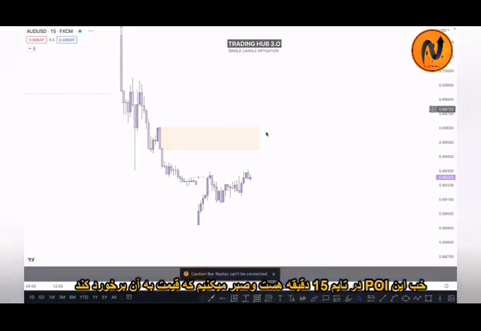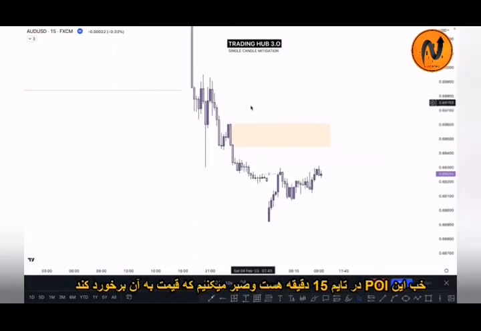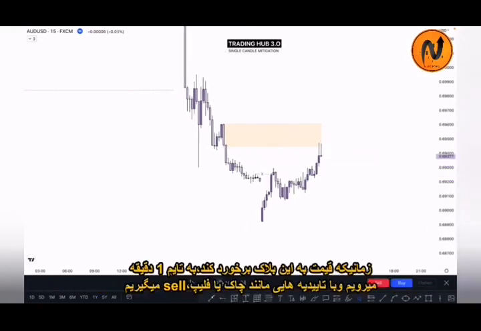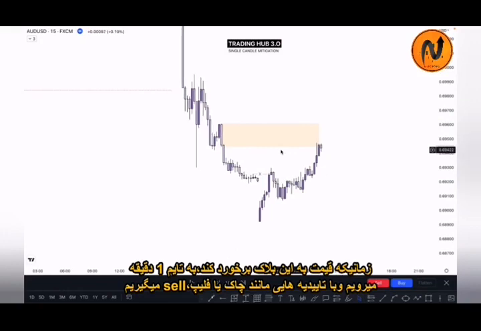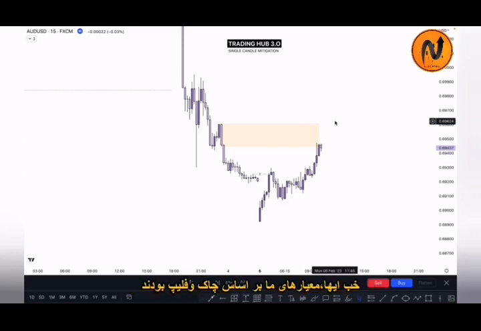So this one is our 15 minute POI. Once price hits your POI, which is here, you have to wait for it, okay? So finally the market hit your order block, right? And this one is our 15 minute, and generally what we do in this case, you have to switch from the 15 minute to 1 minute, and then wait for CHoCH and flip, and then sell. So this is a process, the CHoCH and flip entry model.